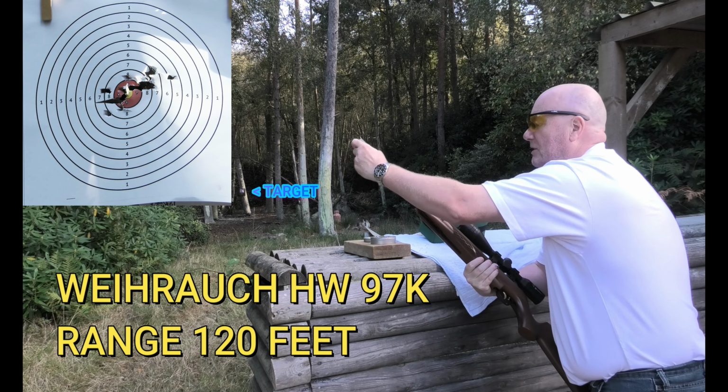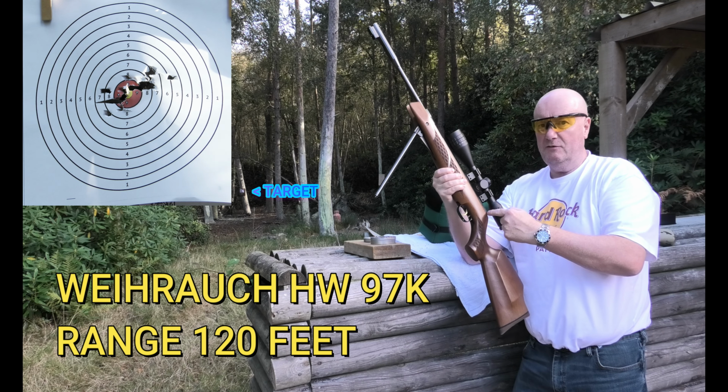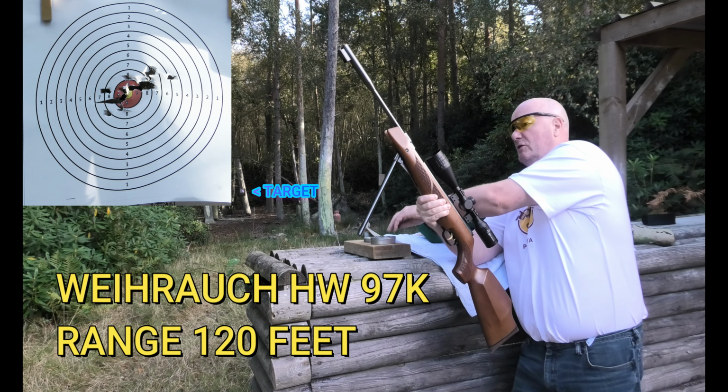Now, loading this, for those that are going to go on about safety, I've got a safety catch. It ain't going to shoot. I've got a safety catch. I'm not going to pull the trigger. I'm not going to shoot.